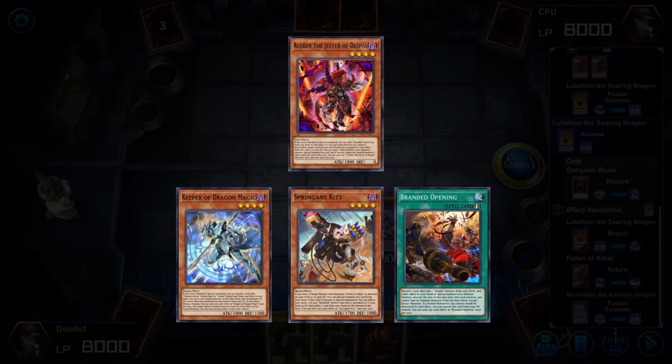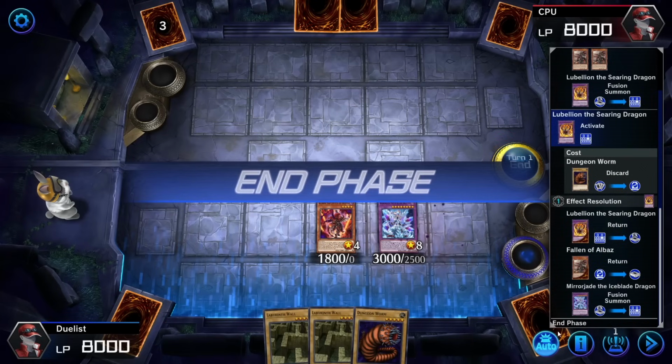Aluber is similar to Keeper, Hit, and Branded Opening. The difference is you are losing 1 more card from your hand in the process. Here are the disruption you have.